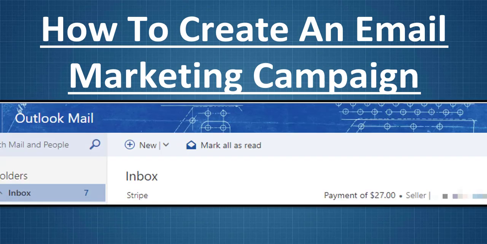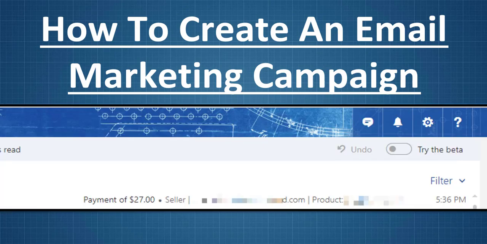So here you can see I'm looking inside my Outlook. I got a notification from Stripe saying that a payment had gone through. So someone had purchased one of my information products, and so I get a notification from it, right? So that's cool. Not to just show off the whopping $27 here, but the cool thing is, if we have a look, now this happened at 5:36 p.m.